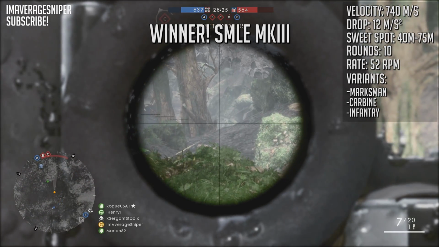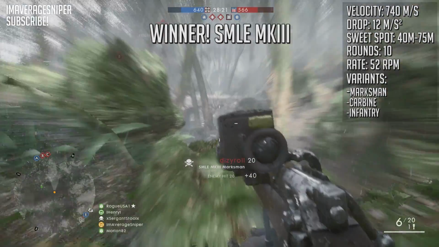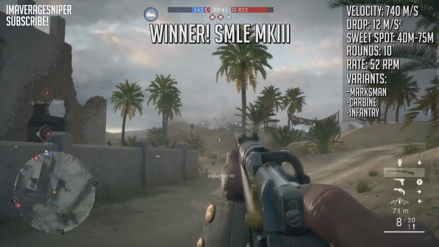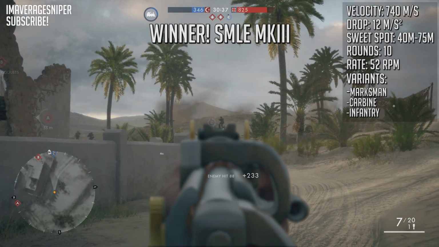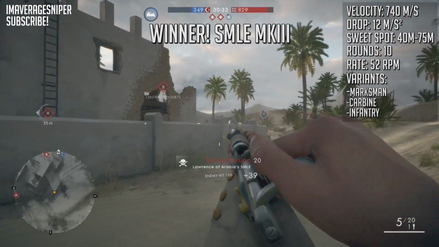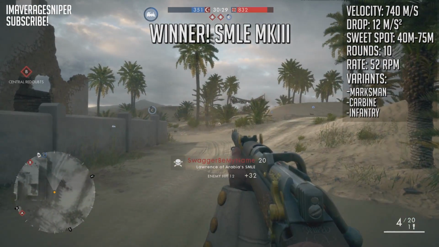Also pretty sure that this gun doesn't have a scope glint. I've run some tests, and it seems like any gun under the 5 times magnification, aka 4 times or less, is not going to give off that scope glint. So you're basically a ninja sniper when you're using this gun too. So get out there, use that SMLE, and own some noobs.